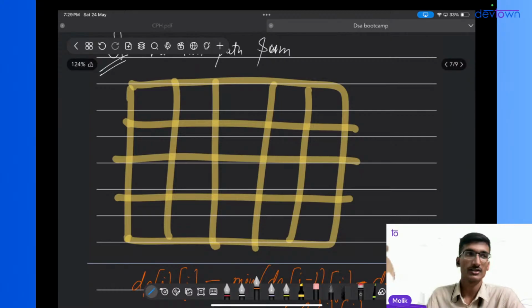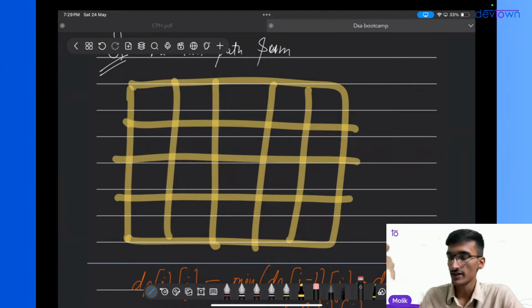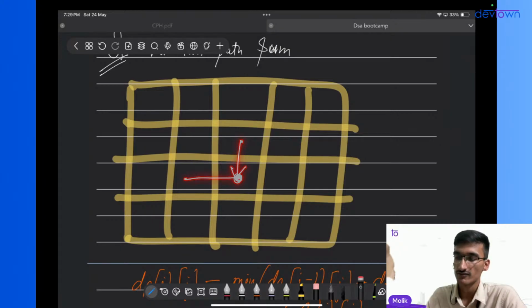The core idea is that we need to start from the source and get to the destination with the minimum path sum. There are two constraints. You can only go bottom and right, and you cannot go out of this grid. So, if you would have reached some i comma j cell, it is obvious that you might have been at the top or you might have been towards the left. From there only you would have approached this cell, right?